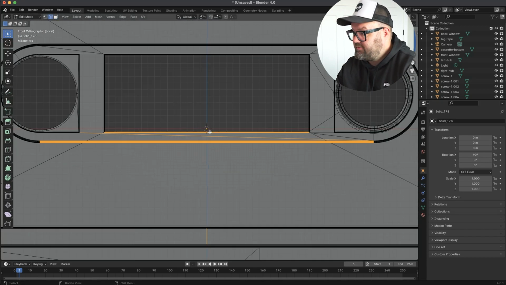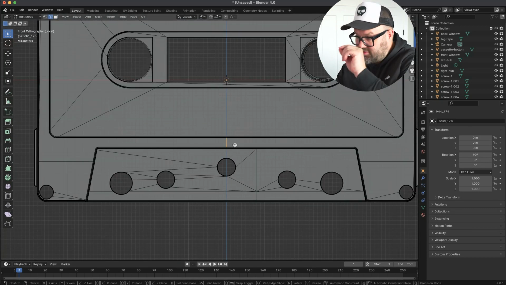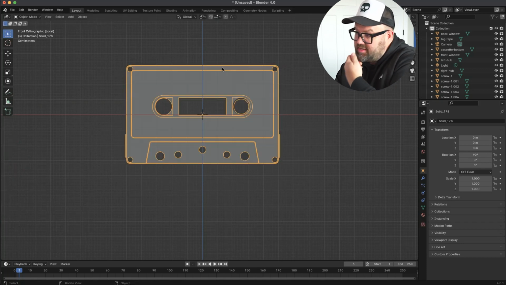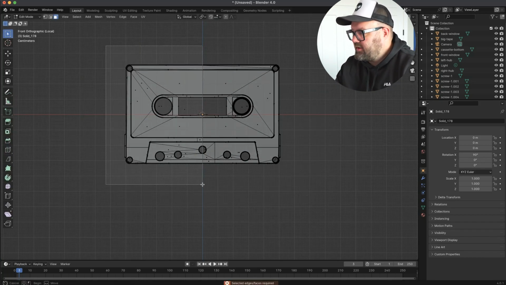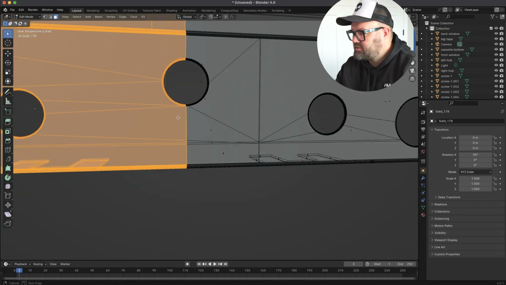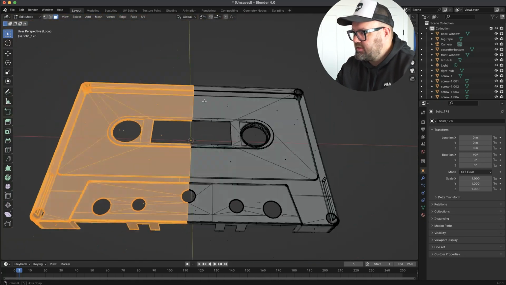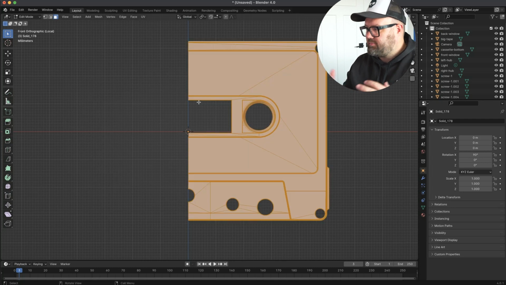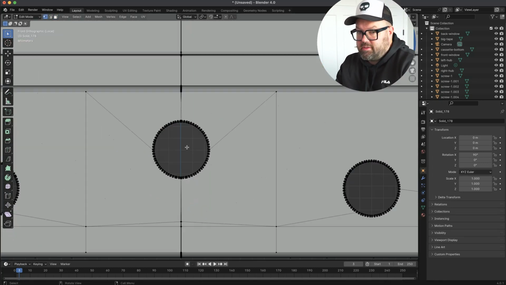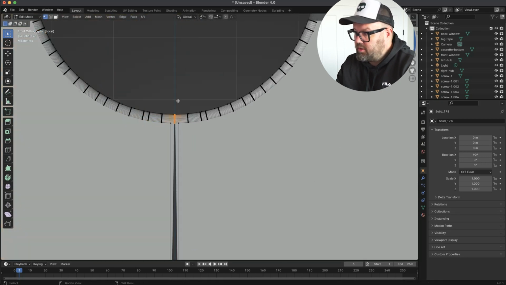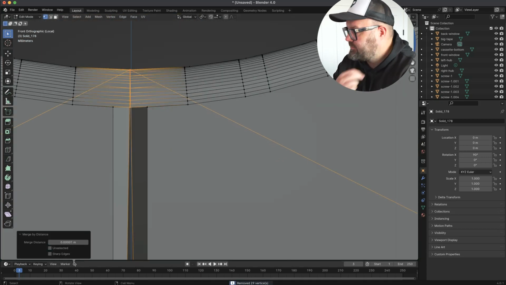But because we have such high geometry on the edges, it's a little difficult when I go to merge them together. I've got to get in real close. There's some pieces that were kind of overlapping and need to be moved, and so you can see I only mirror and rejoin it once because it was kind of a pain.